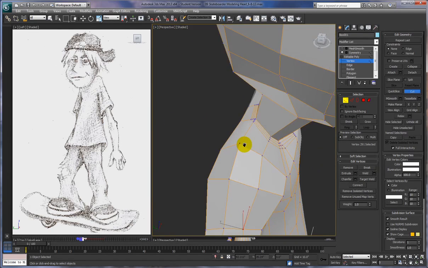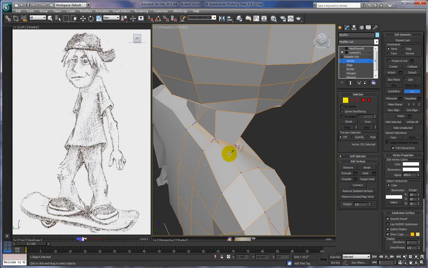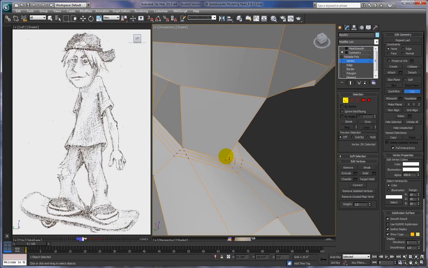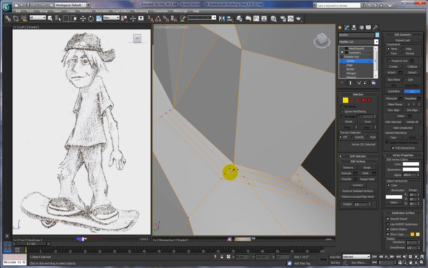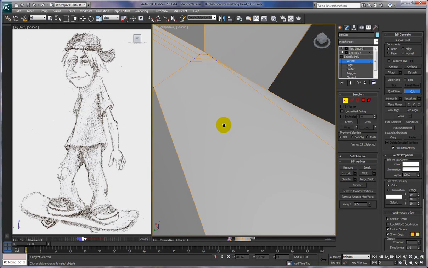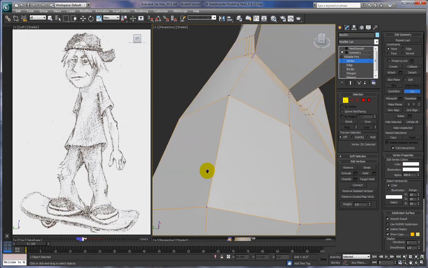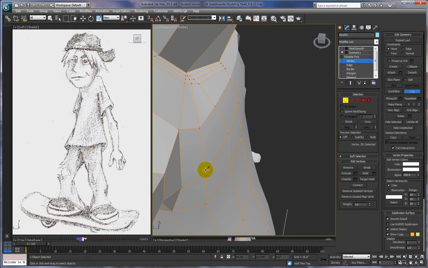And let's do the same thing on this side. Zoom in so we can see what we're doing. There we go. And then just cut from here all the way. Oops, sorry. Uh-oh. I just realized I think I screwed something up on the front here. That is what I did. Let me see here.